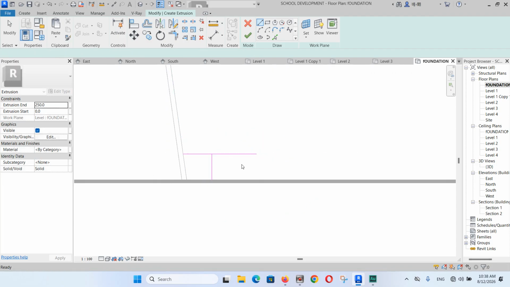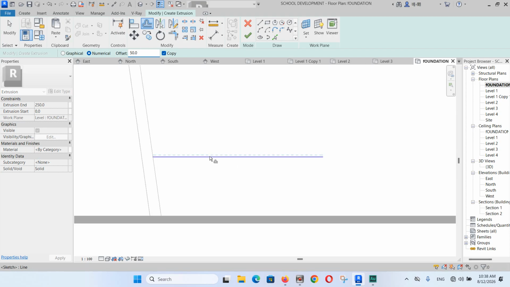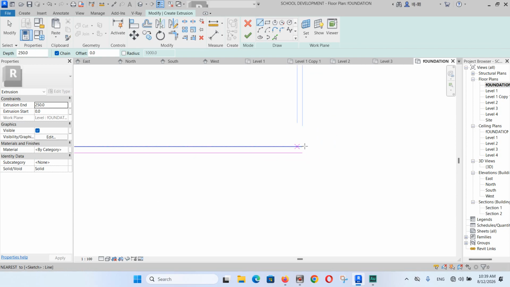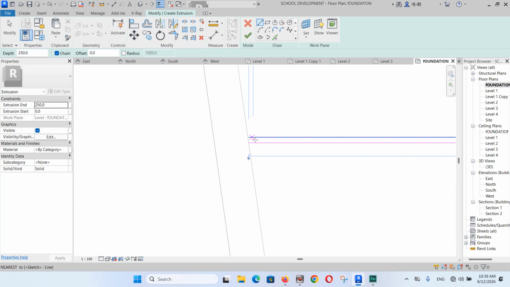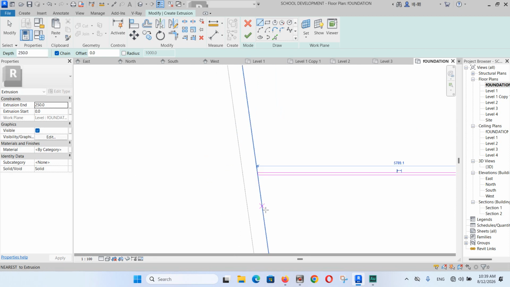That's the measure, the 4.6 for the standard of the car. So offset this to be 50. That's going to be the track for the car park. So what next you do is that you now draw the line to make sure that they are in a closed loop, so they are looping together.